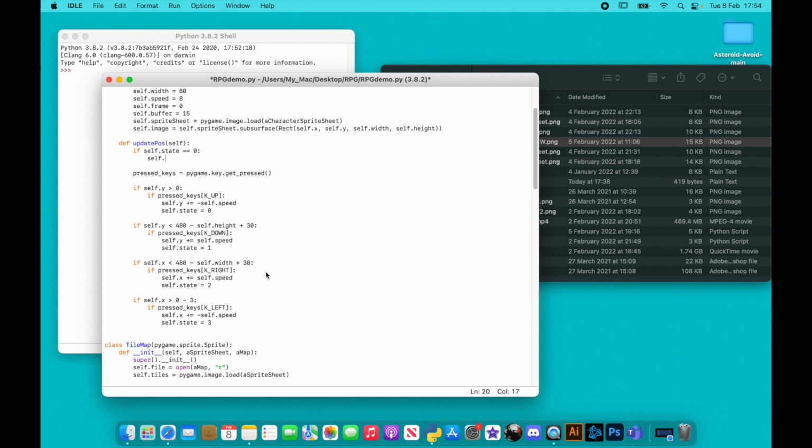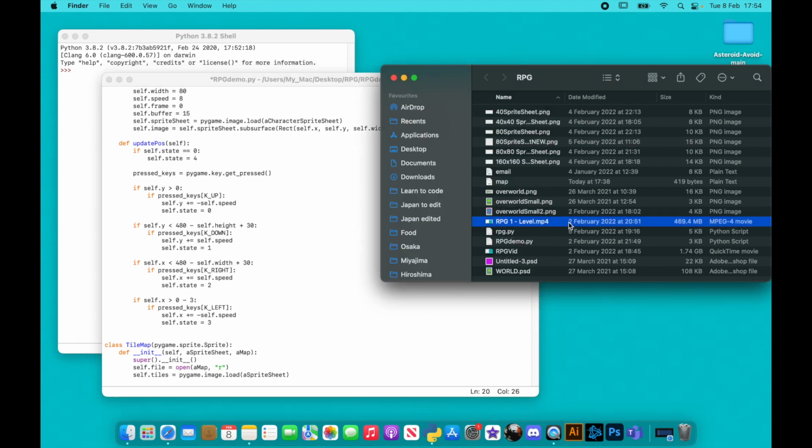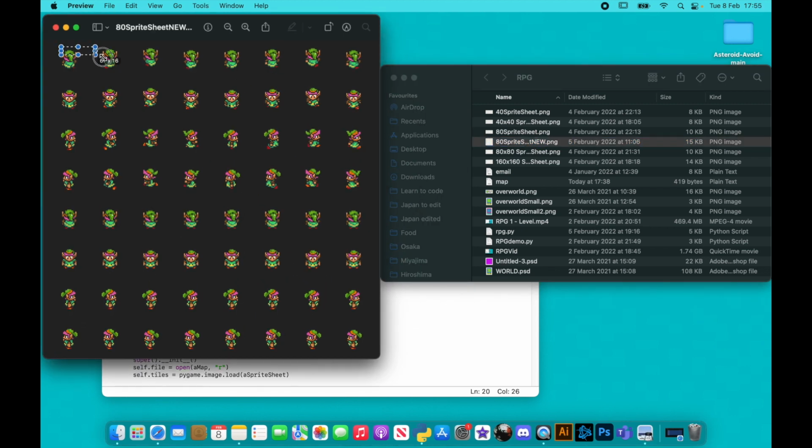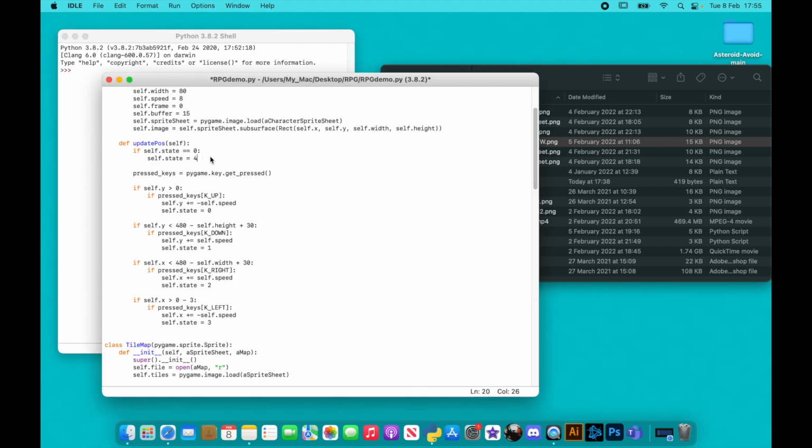So change the state to 4. So basically, if we're not pressing any keys, but our state was 0, instead of just running on the spot, we're going to move down to here, and we're going to idle on the spot, but still facing in the correct direction. And we do this again for all of the other states.